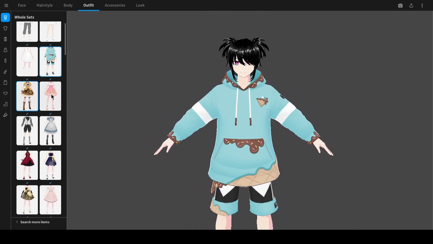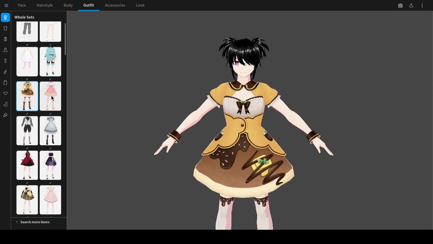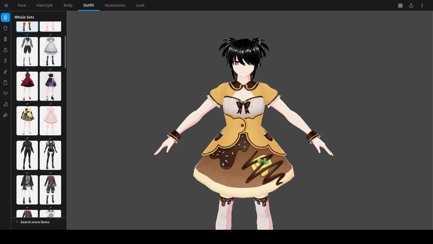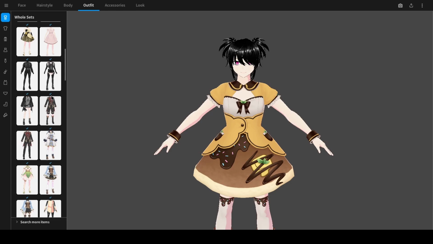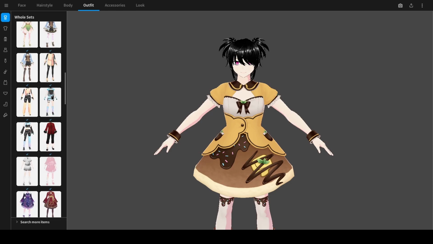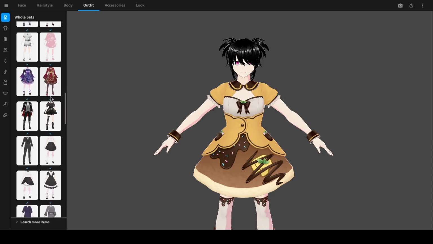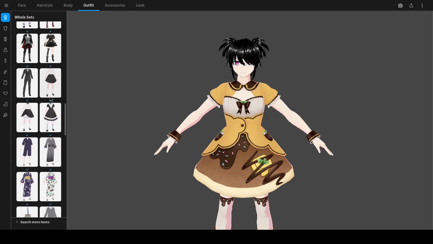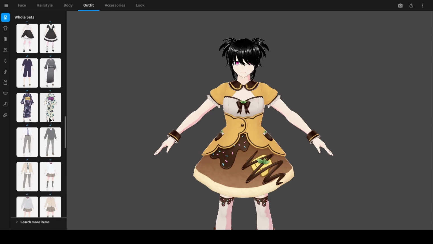Now, the majority, I would say, the majority of the outfits will be feminine.